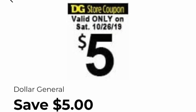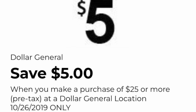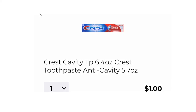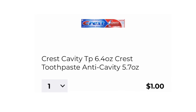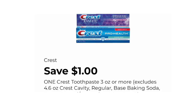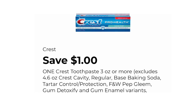Let's get started with scenario number two. Go ahead and clip this coupon — save $5 off $25. The first item we want to pick up is one of the Crest, size 6.4 ounces. The digital coupon is clipping onto this item for the moment, but just verify your items at your store. Usually these will be priced in the dollar section. This is the coupon we need: save $1 off one Crest toothpaste, three ounces or more.